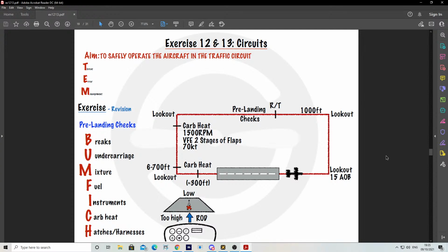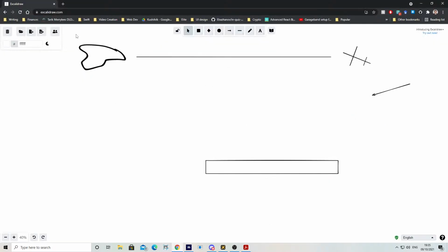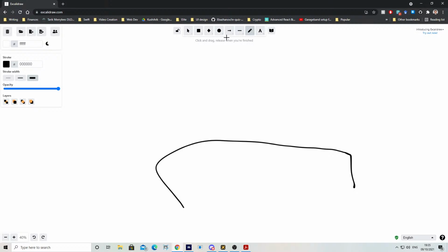Descending too fast is going to be represented by your landing spot, your target, going up visually on your screen, right? So if I go back to that, get rid of all this. If I've got my cockpit here, right, and I'm flying.